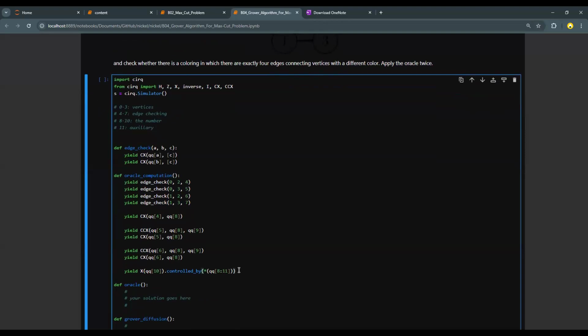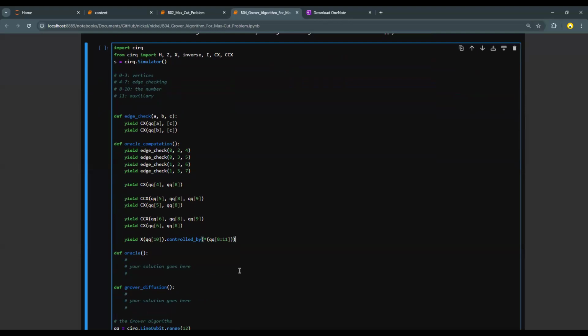And in here, we don't need to undo the NOT gates. Now we're doing our standard oracle, which will be oracle computation.